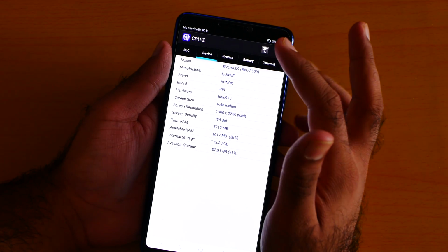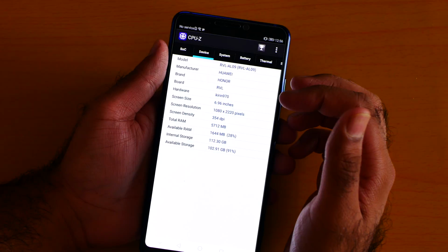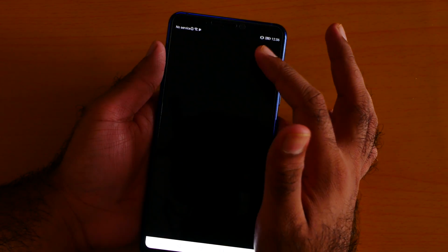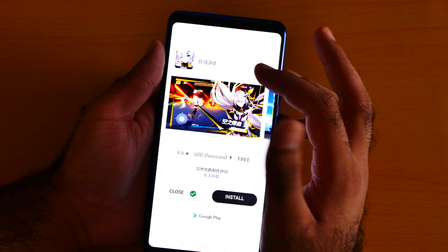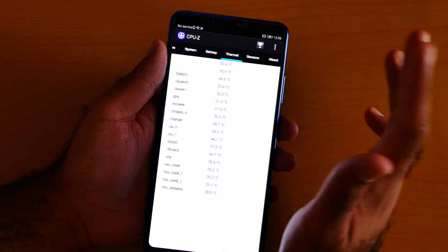GameCube games. Device: Huawei Honor Note 10, 354 ppi. Available RAM is around 28% available. Okay, come on, go back. Yeah, it's 95% battery life, thermal.